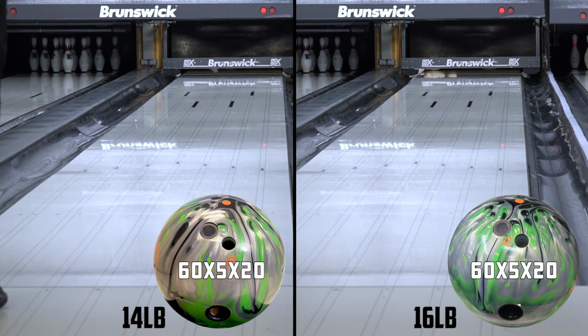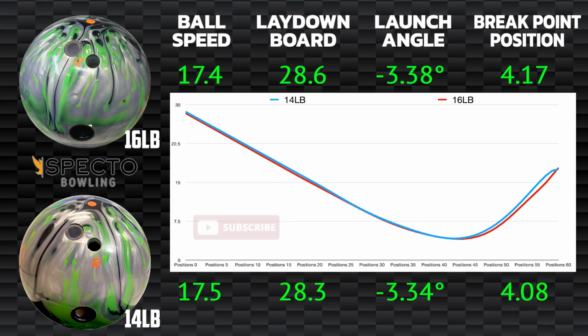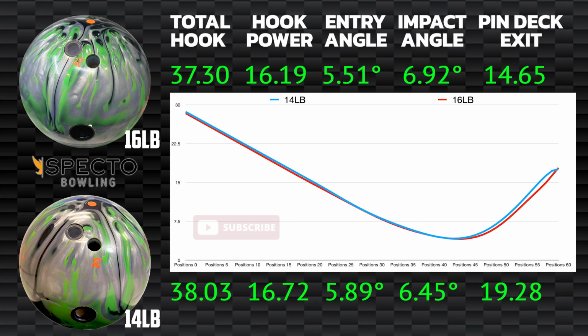Yeah, I got to give it to the 14-pounder there. Looks a little bit more dynamic. Ball speed, a little bit different. Rev rate, possibly a little bit different. I think I hit the ball a little harder with 14, unless you get a little bit more back end. So the numbers are the numbers.